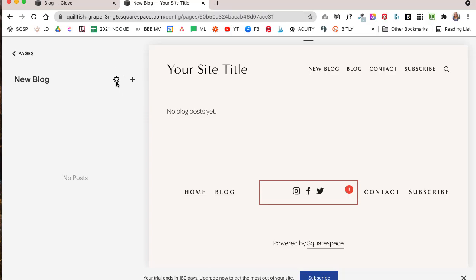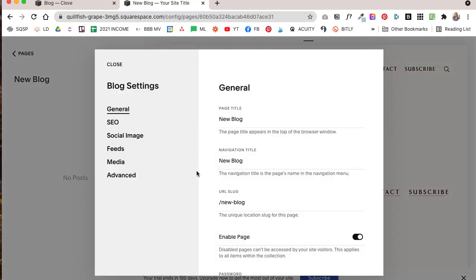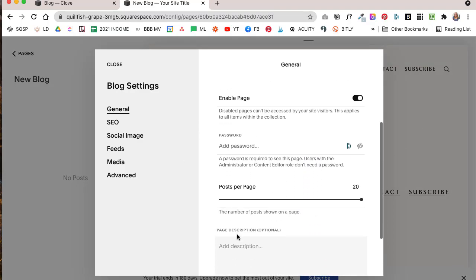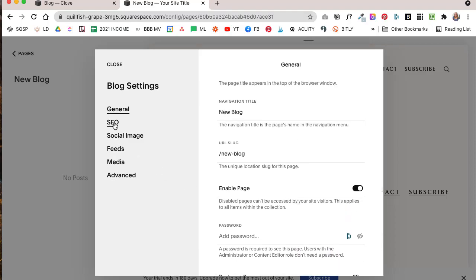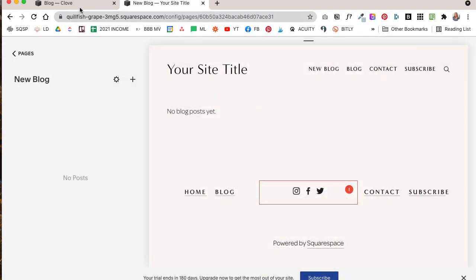The same thing is basically the settings for the blog page. This is where you will change the title, the navigation title, the slug for it, and how many posts you want to display on the blog page before pagination kicks in. This is also where you'll change your SEO settings. All the same things that I showed you for 7.1, the same thing applies for 7.0. So those items are the same.